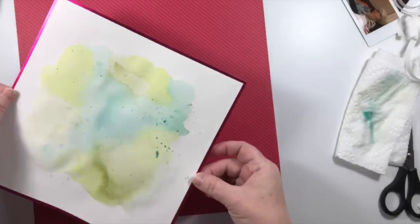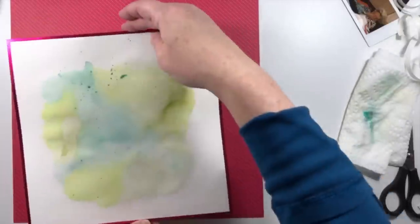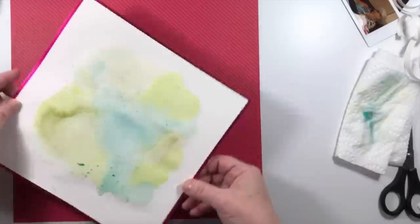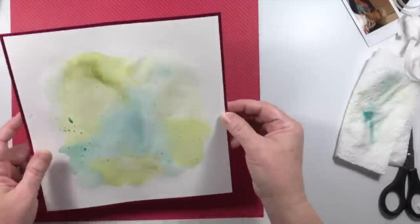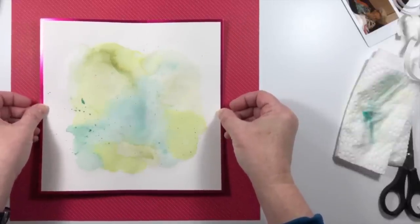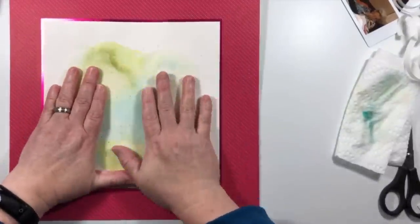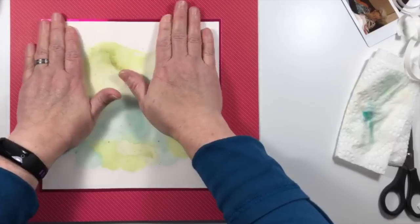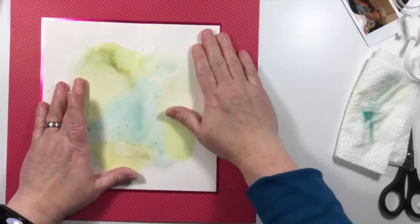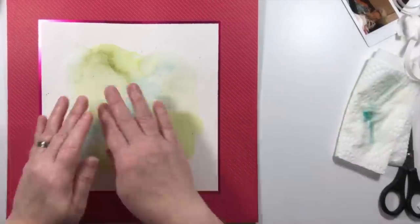And because this can go any direction at all, this is when I would probably look to see how I want to orient this page. I think this would look, this is the way we painted. I like it like this. And I'm just going to center it here. A T ruler would work really well if you need any assistance with getting it straight. I often will do that. I'm going to press to activate. And again, it's going to pull up this paper again, which is totally okay because we're going to have this inside of a page protector, and that will help it to kind of lay itself out flat.